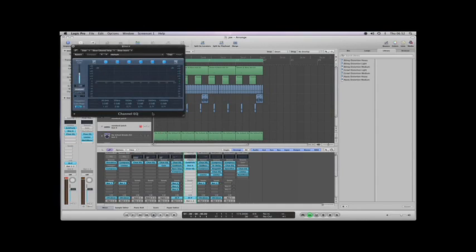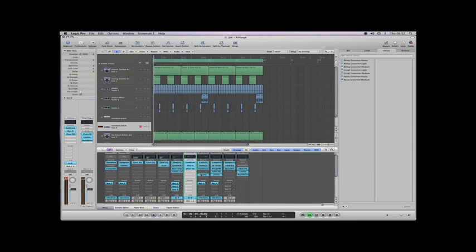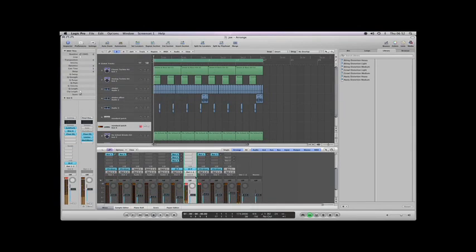Some EQ. From here, again, it's all down to personal preference. It's quite a low sound, so you can play around with just the low frequencies and bring in the analyzer to show you where you're boosting or cutting your frequencies. Going to exit that now. Quite happy with that. It's sounding nice and low.